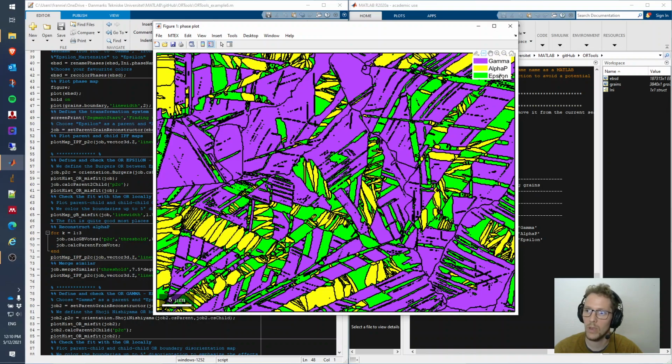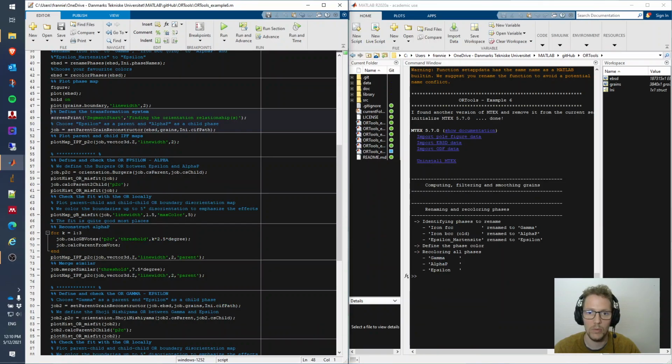And furthermore, we have a transformation from epsilon to alpha prime, and alpha prime is a body-centered cubic phase or tetragonal. So these are the yellow phases within epsilon. So we can actually see that there's no alpha prime that actually formed from gamma. So everything goes from gamma to epsilon to alpha prime. And that's exactly the way we're going to reconstruct things today. So in a reverse manner, we're going to reconstruct alpha prime to epsilon and then epsilon to gamma. Let's have a look how we do that.